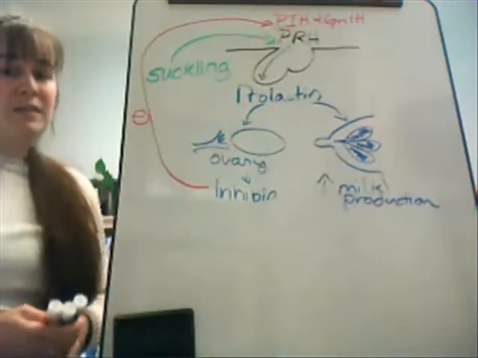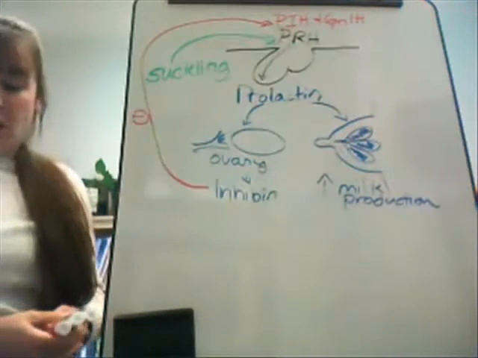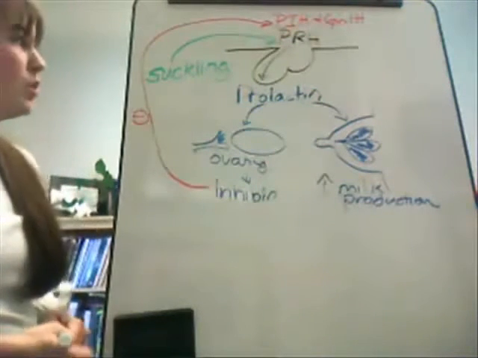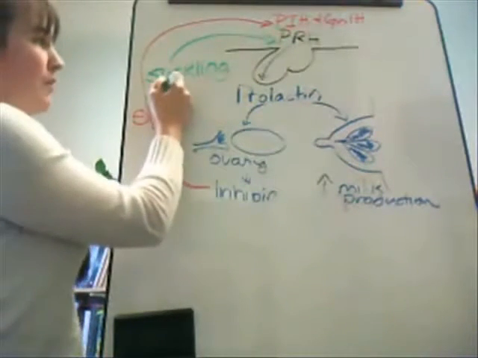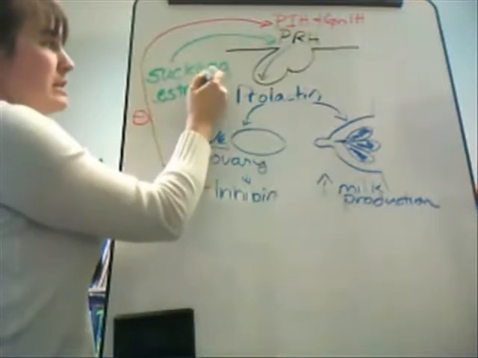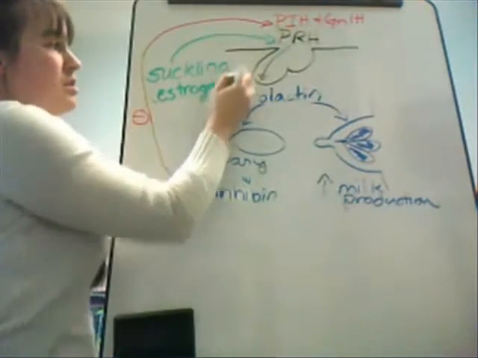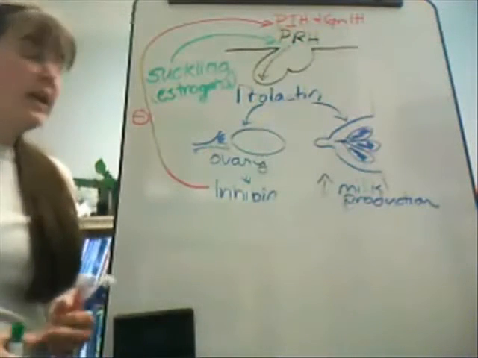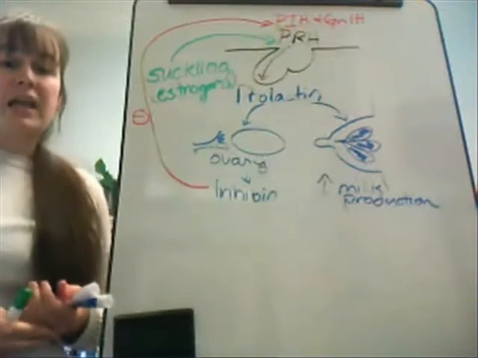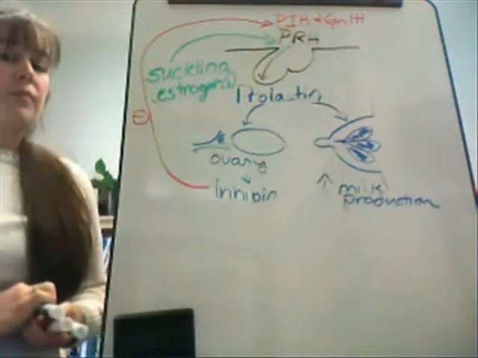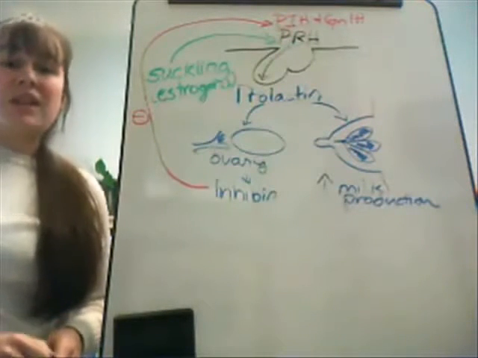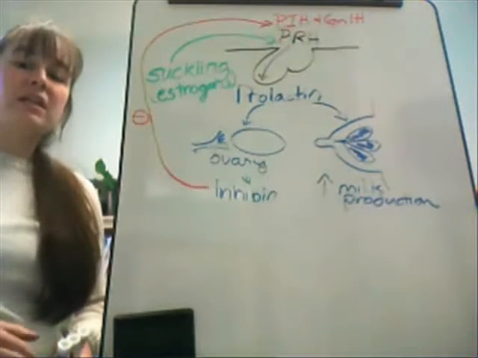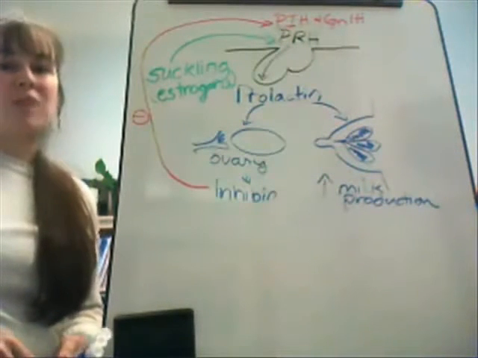Now, there's a few more aspects here that I want to talk about. Not only does suckling promote prolactin-releasing hormone, but we find that high doses of estrogens can also cause prolactin-releasing hormone. Now, estrogens may be high in females. There are certainly females out there that lactate even though they're not pregnant and have never had a child. But in addition, this is the correlation to males that lactate.